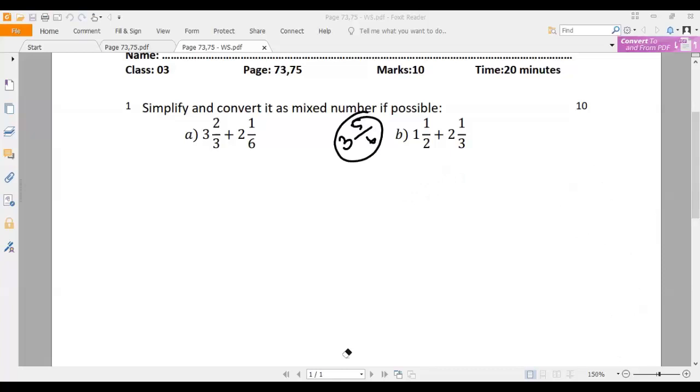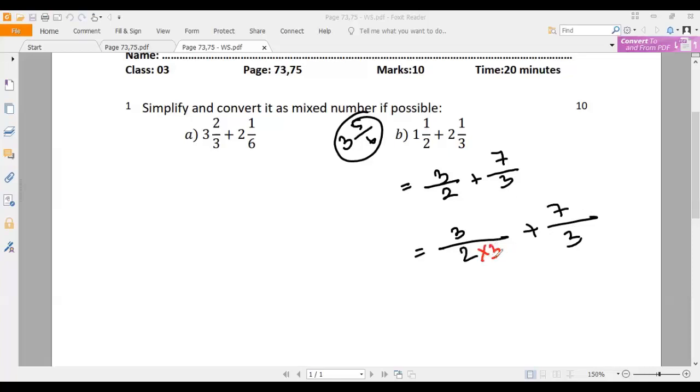And that is just converting the mixed numbers into improper fractions. 2 1s are 2 plus 1, 3; 2 threes are 6 plus 1, 7. Okay. Now look at this. Both denominators are different, so we have to make them the same denominator. How can we make them? Look, that is very simple. Just multiply this fraction by 2 and 3. So listen, we multiply this fraction by 3. So 2 3s are 6 and 3 threes are 9. If we multiply the denominator by 3, then we have to multiply the numerator by 3. Denominator by 2, numerator by 2.